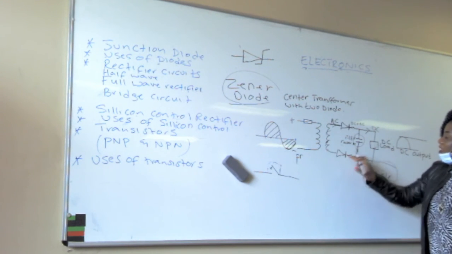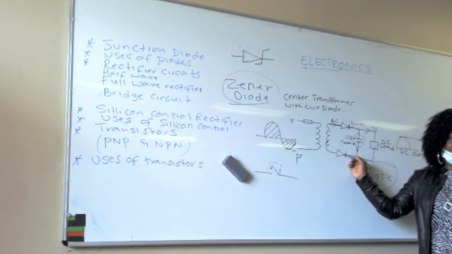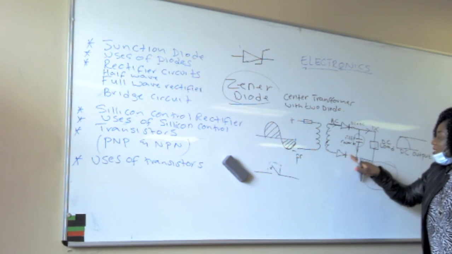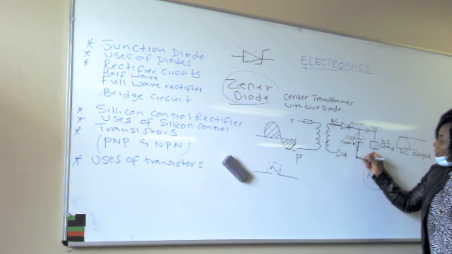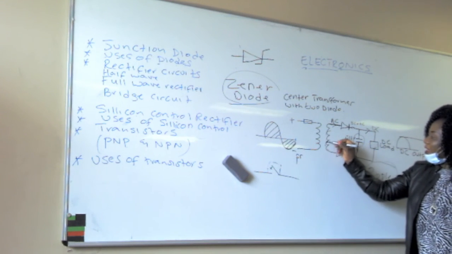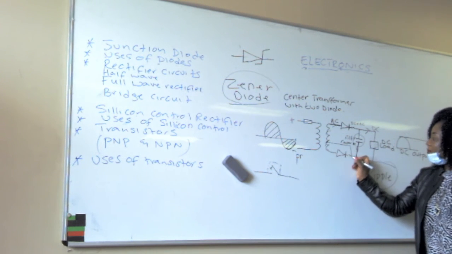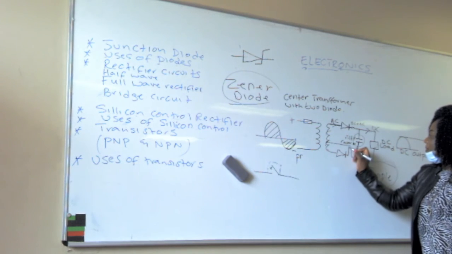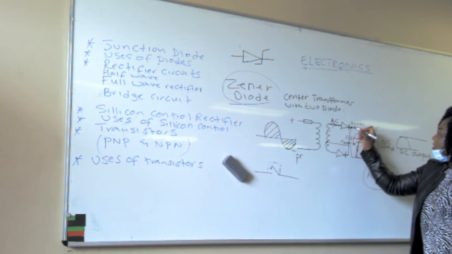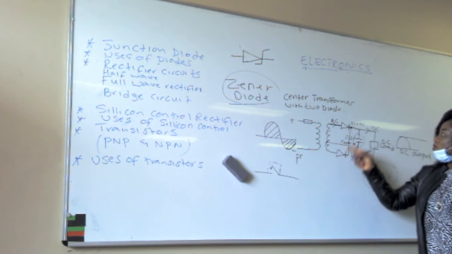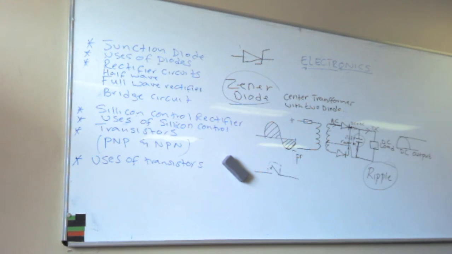Then, the line should not come here. Can you see it's blocking because it's reverse bias? So that's why I'm saying we change this. The current that comes from the capacitor should go this way, like that. The current that is coming under here must have a way up. You can go up here to join with that there. So the two will combine here. Can you see the arrows? The bottom diode will send its current up there to meet immediately after the first diode also releases the DC wave. Then we combine.